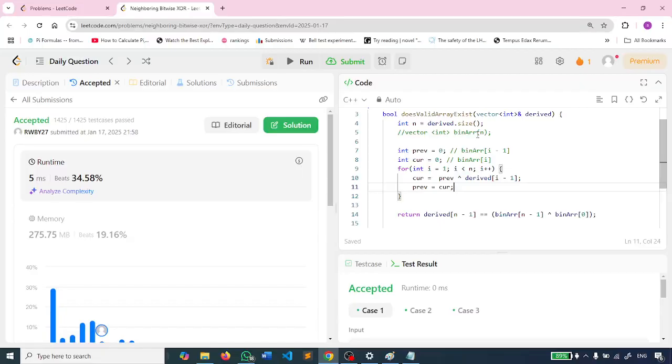So we don't really need this because I already fixed it to be zero. In fact, you don't need bin array zero because binary array zero is something you only fix before starting. And since I took zero, just for the sake of understanding, I put a zero here. It does not make any difference. And we just need this.